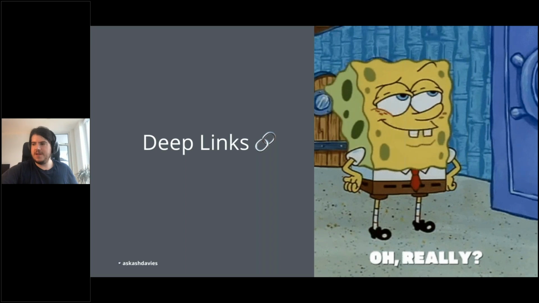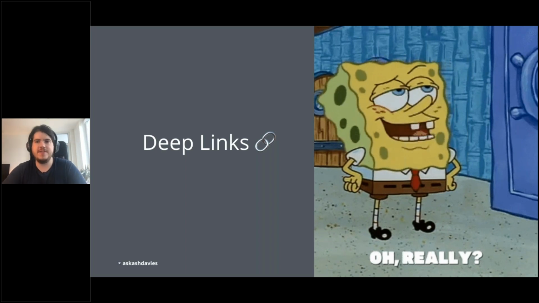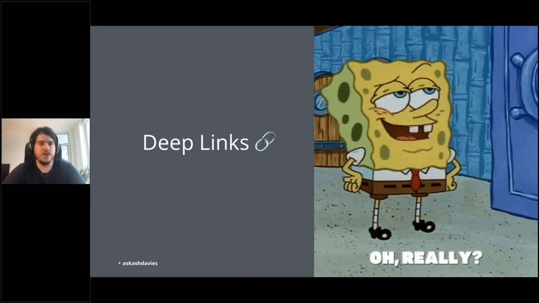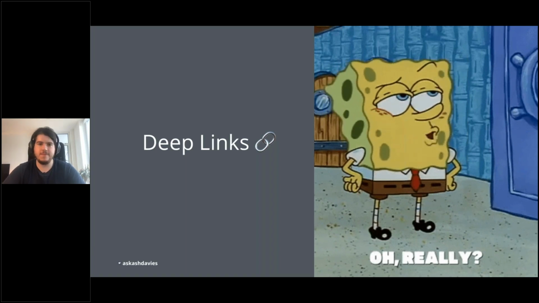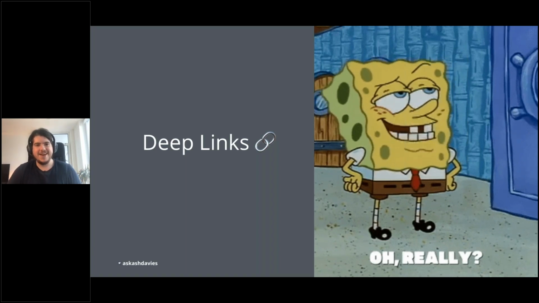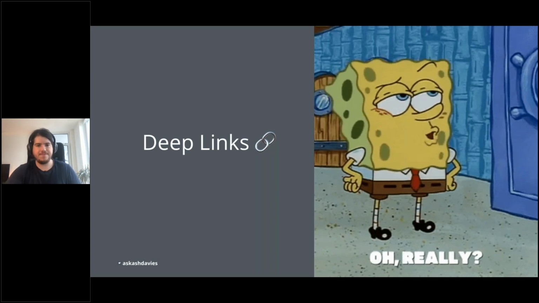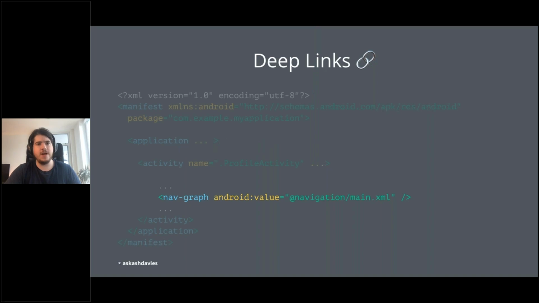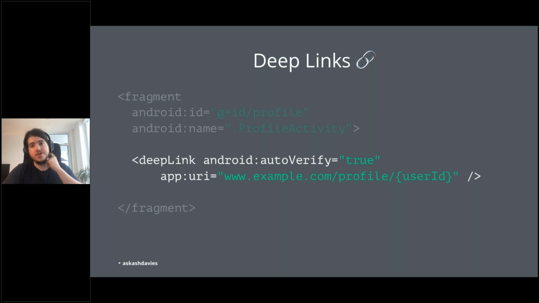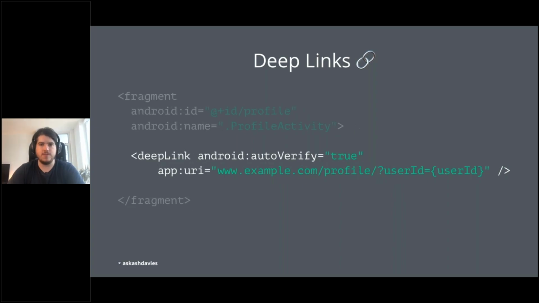So what's nice about the navigation component is that it actually can generate deep link intent filters for you, which is really nice because I'm not sure if the sarcasm came across there. You know, these things are quite arduous and tedious to build and design. So if you just link your graph in your manifest, then these things will actually be implemented for you. So you just have your deep link in your navigation graph, defined with the parameters. There used to be a time in which it had to match every parameter exactly, but that has since been resolved. So you can have optional parameters if necessary.